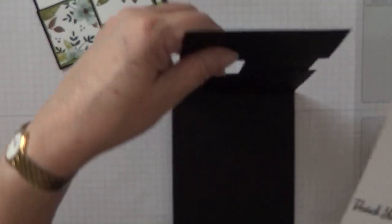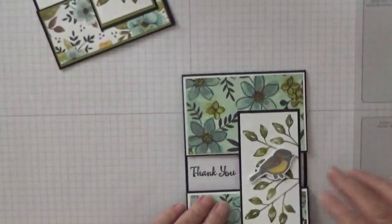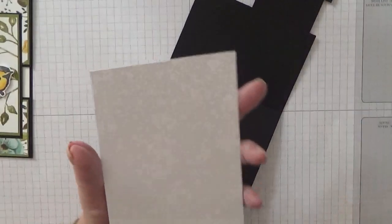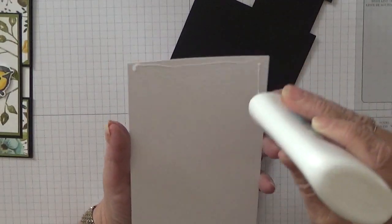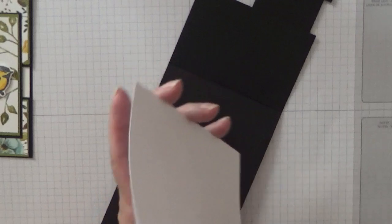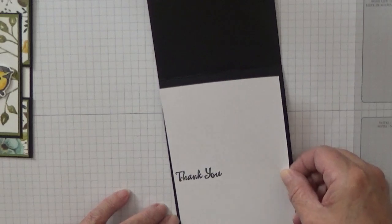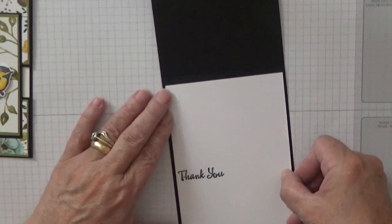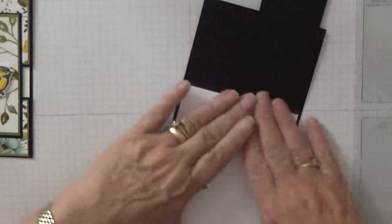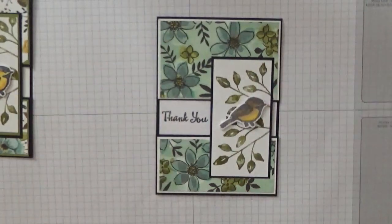And then you can place that back in there, and that will be how it looks. So now I shall glue this in. So there we have it.